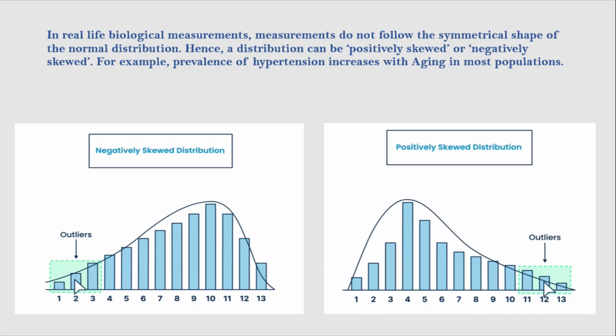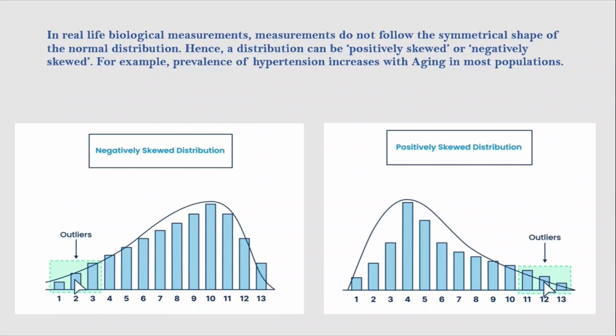Okay, go to the next slide. But you have to understand that in reality, when you carry out all these researches, your distribution might not always be normally distributed. So sometimes you might have outliers. For example, if you are carrying out a research on the prevalence of hypertension, you find out that most of your age group that are hypertensive are going to be on the right side of your independent variable axis, which is the age, because they will be at a higher age. So you find out that your data is most likely going to be negatively skewed, the picture on your left.